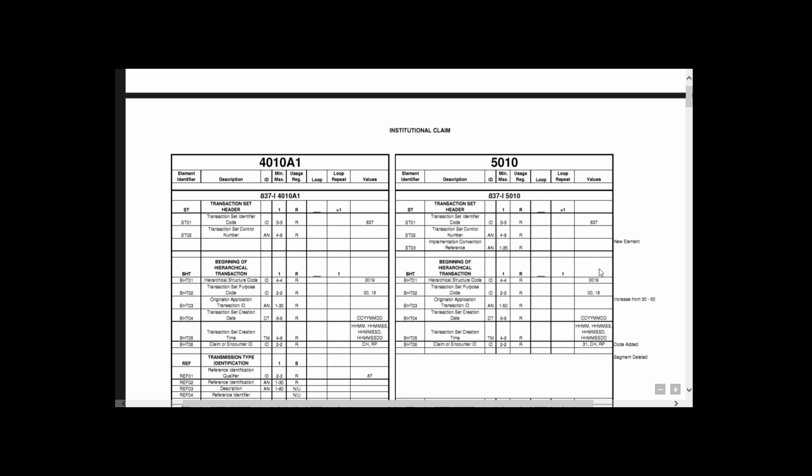Wherever you see blank values, that means it's a custom value. Wherever you see the value is already there, that means that field can only accept that value. That means the value is predefined as per the implementation guide. For example, name. Name cannot be predefined because everyone can have a different name.